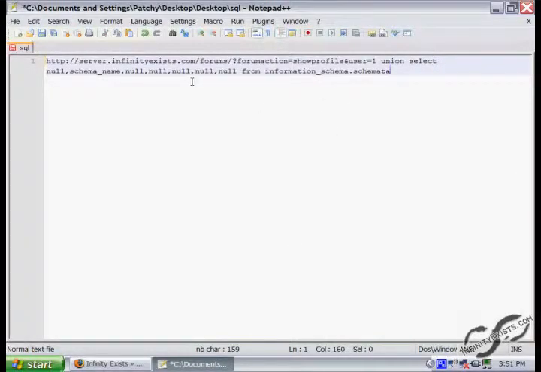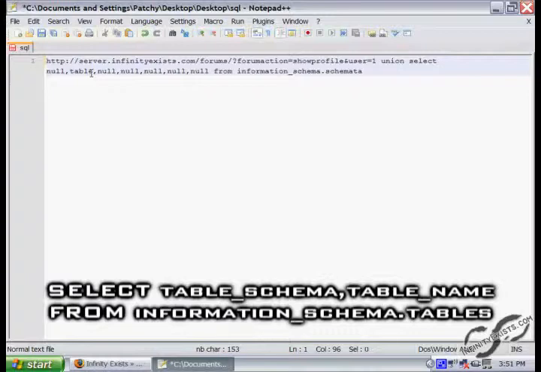So the next thing we want to do is find important tables that we might want to extract data from. That information is obviously contained in the Information Schema database under the tables table, and the columns that we're going to extract data from are table_name, obviously, and table_schema, which is going to tell us not only the name, but also the database.